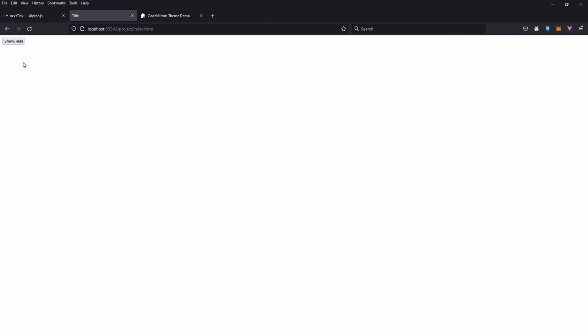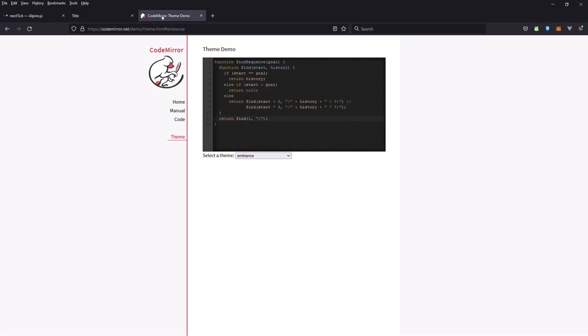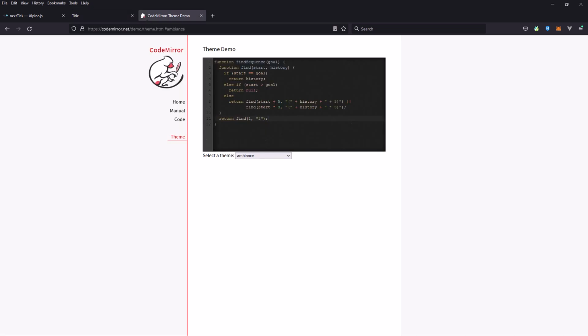I open the CodeMirror script. This script changes the text area like this, which is suitable for programmers. The point about CodeMirror is that you should enter your element in CodeMirror, and the script will be applied to your element, and that element should be a text area. In Alpine.js, we need a text area like a CodeMirror. But we have a problem and can't call the CodeMirror. The nextTick magic property comes to help us, and we can do that using this magic property.